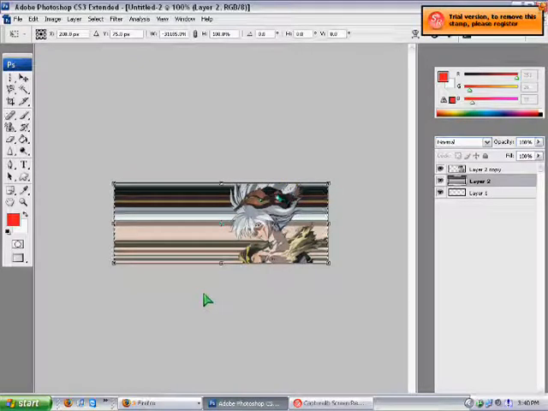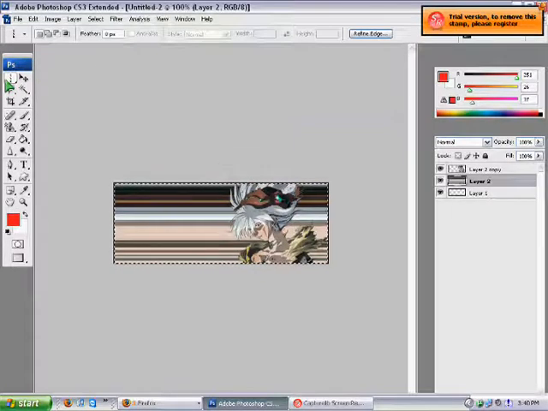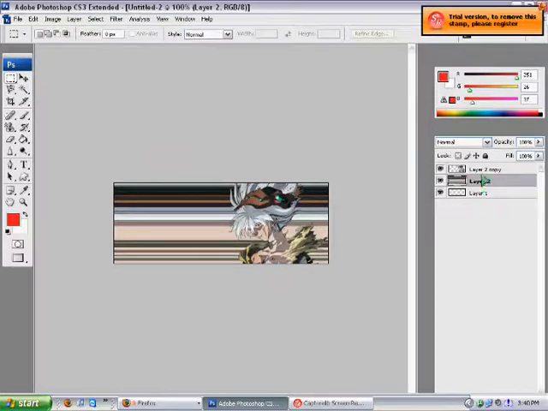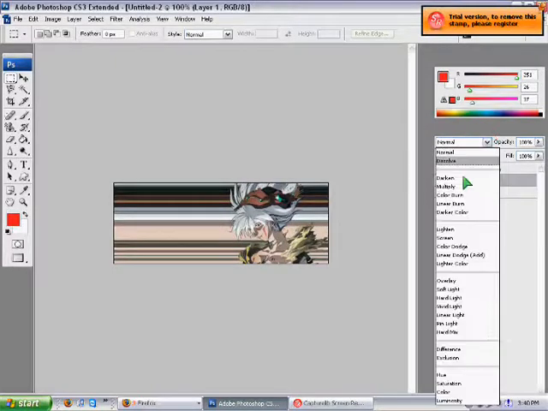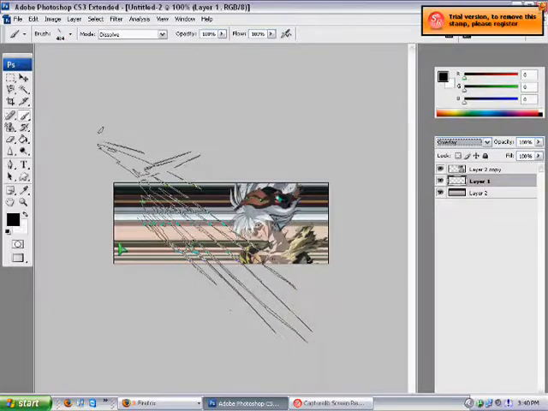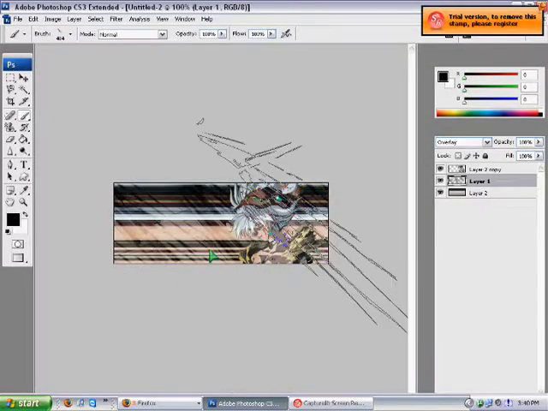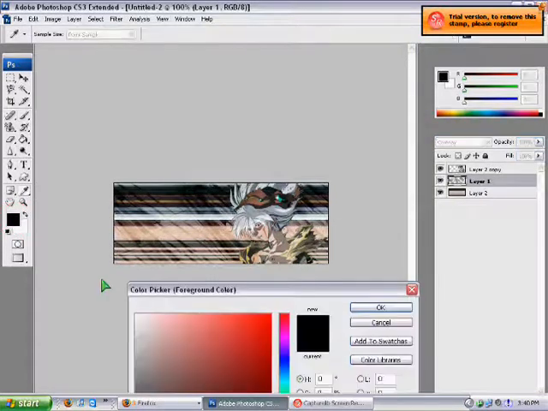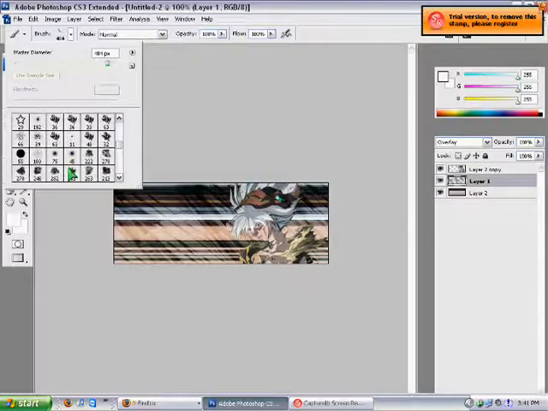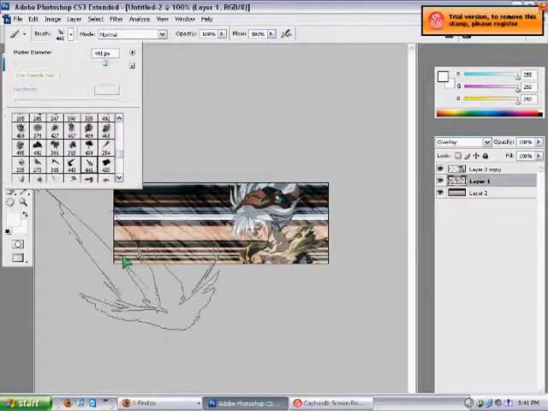And apply that. Make sure you go back to your rectangular marquee. Okay, and then if you want to add some effects, I suggest taking this layer, pulling it up above it, hit normal, overlay, and get regular black and white images, and just take your tool, and if you have some abstract art images, you can just randomly spread some color onto it, and then you can do white and change different angle, and I'll change it to this. Gives it a really cool effect.